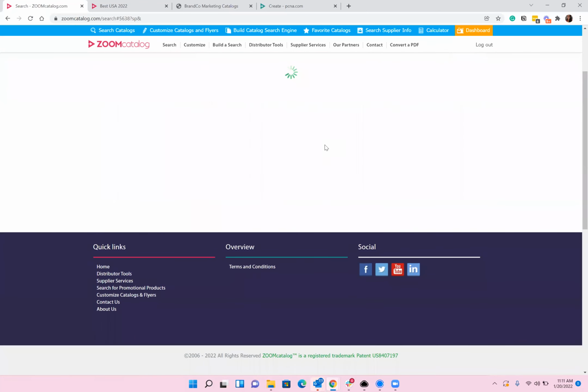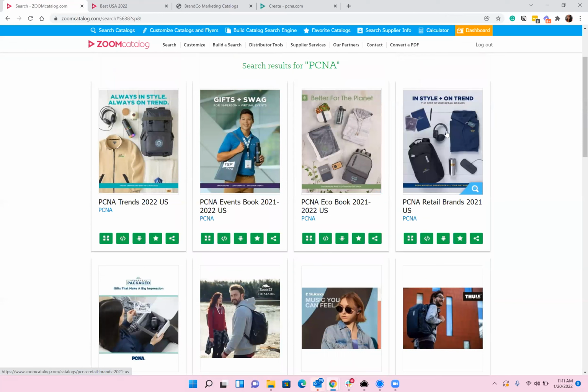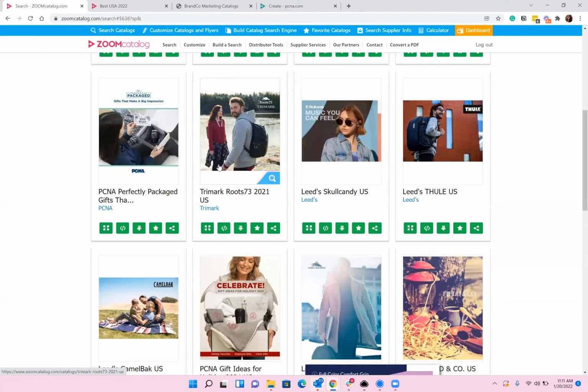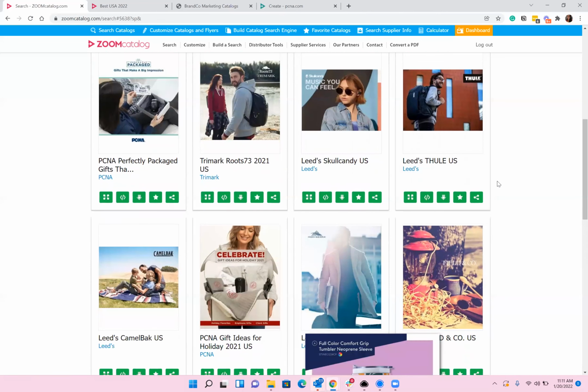They have a really great suite of catalogs here. So they have the retail brand products, the eco lookbooks, trending items, events. They also have some specific to different brands that they carry. So these are going to be smaller catalogs, but much more relevant. And I think for an end user, it can be really overwhelming to get a catalog with thousands of products. So you can just put what you think is most relevant in front of your users.